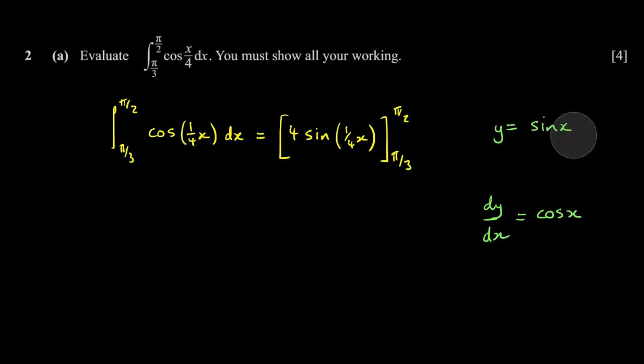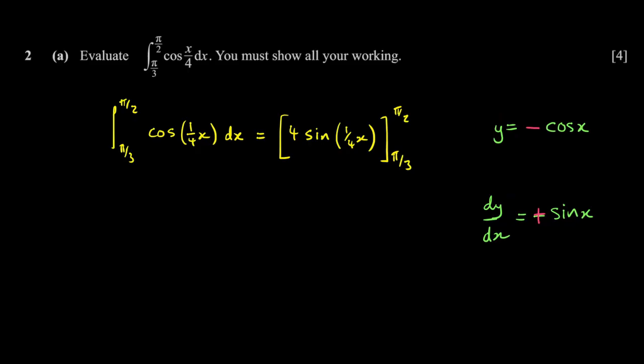In the same way, if I was to have the function y is equal to cos x, and I was to differentiate that, I would get negative sine. So what would that mean? If I was to integrate negative sine, I would go back to positive cos. And now imagine instead of positive cos, I was to differentiate negative cos. If I differentiated negative cos, I would get positive sine, because it's like I'm multiplying through by the constant -1. And so if differentiating negative cos gives us positive sine, then that means if I was to integrate positive sine, I would go back to negative cos.